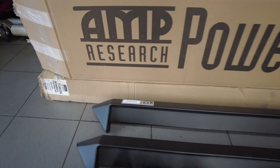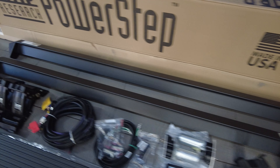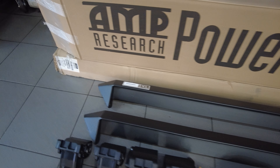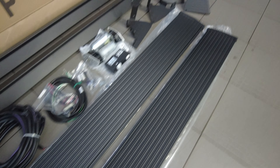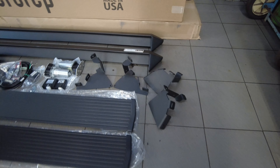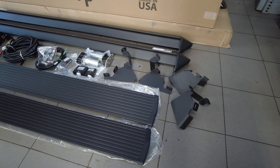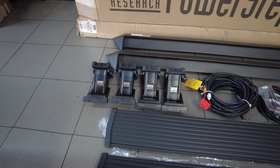These are the XL version. We've got these nice rock sliders here that house and protect the steps — the normal versions don't come with these. They look very nice on the vehicle and they all have this heavy duty coating, kind of like an anti-slip, almost like a bed liner of sorts, but it still has a nice finish. And the XL version lowers — drops down a few inches more than the standard one — so it makes it easier to get in and out of the vehicle.